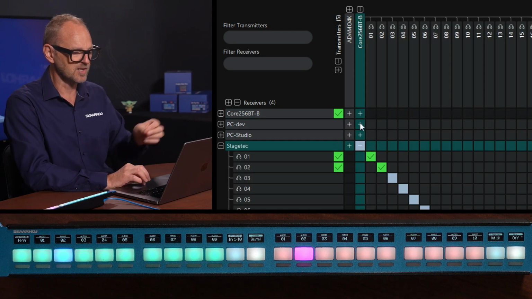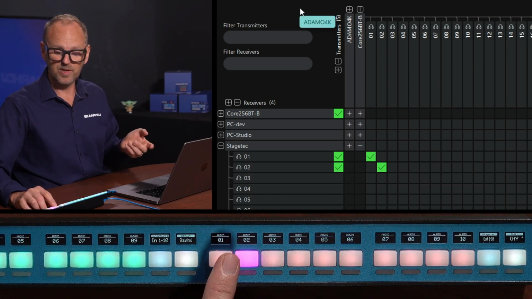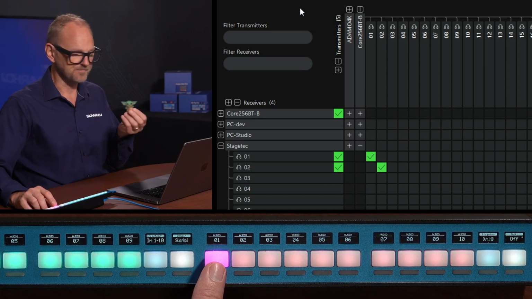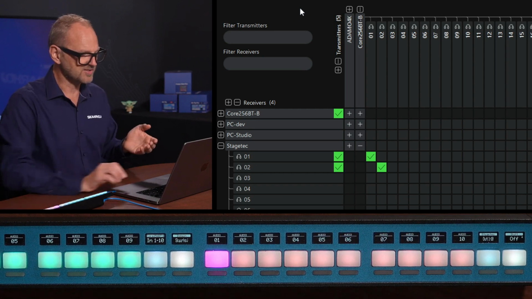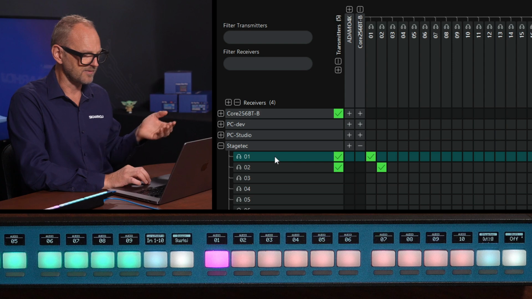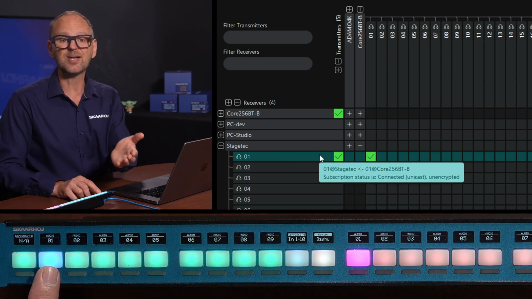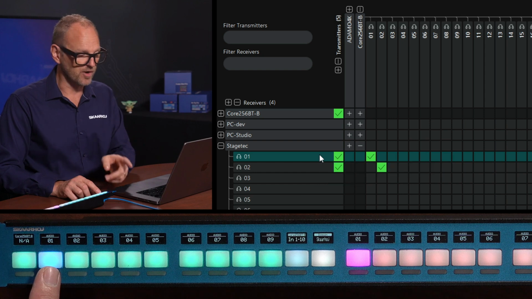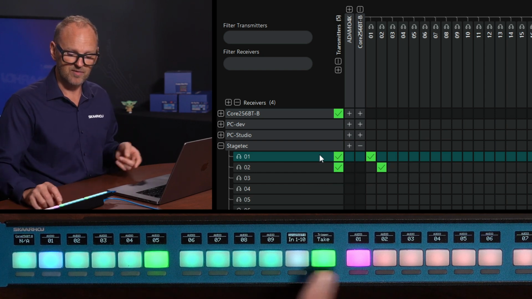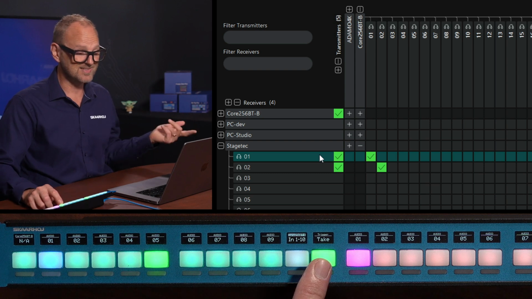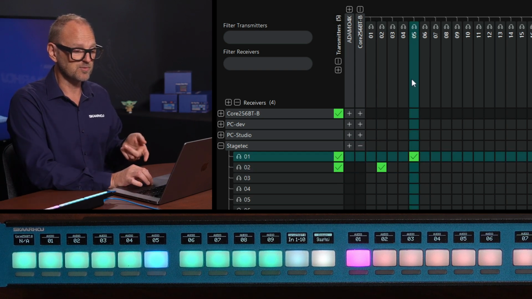We press this plus icon here, and now we see there are already 2 routes set. So if we look at the input number 1 here on our receiving end, on the Stage Tech, that would be like this line. It is currently receiving content from output number 1 on the Core 256. So if I want to route it differently, let's say 5, I'll pick 5, I press take, and now you'll see this route is updating so that the plus moves over to 5.